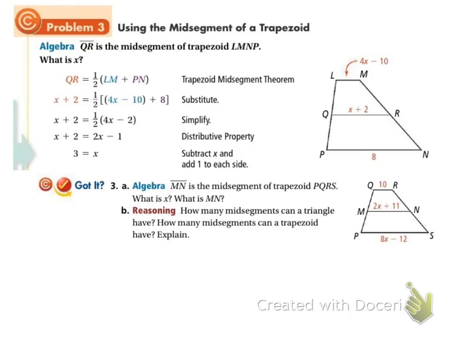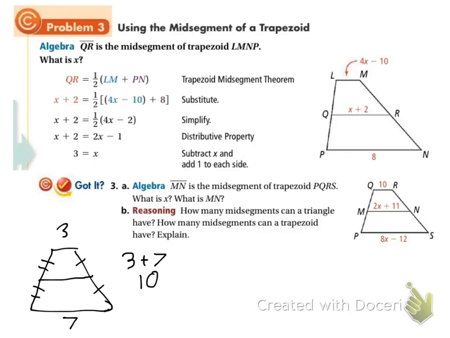So let's try one of those. We're going to work on this problem, but let me try a little bit of an easier one first. Okay, I'm going to draw my own. If this is 3, oops, let me mark that it's a midsegment, and the bottom is 7, let's say. So I add the top and the bottom, 3 plus 7, which gives me 10. Then I take half of 10, that's 5. That's how long my midsegment is. So my midsegment would be 5. Right? We add the top and the bottom, divide that by 2, and that gives us how long our midsegment is. So we're going to try it with an expression in this one.